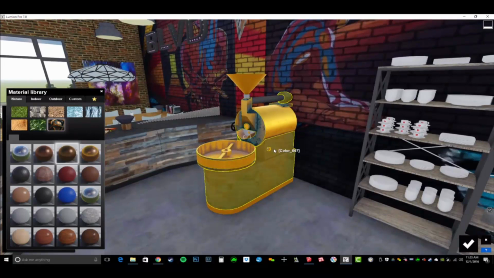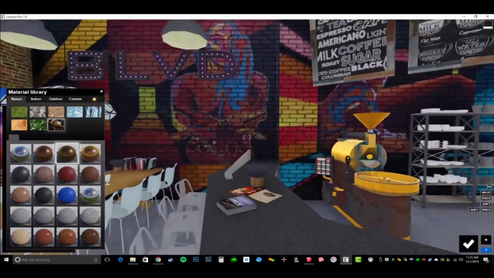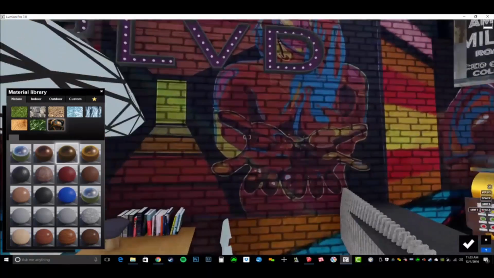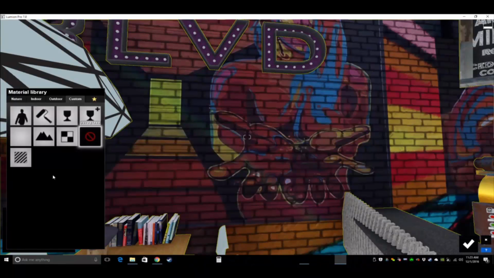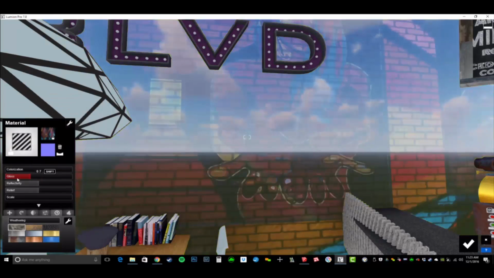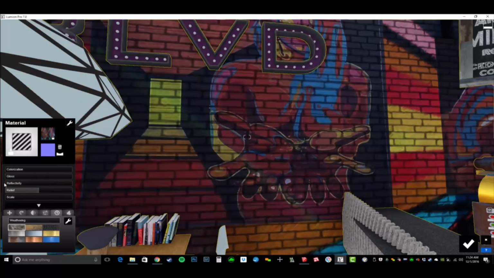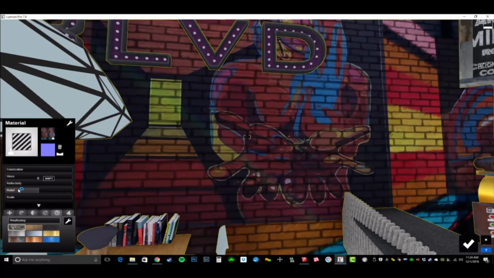Now, we want to take a look at assigning weathering to any material. So let's look at our graffiti wall here. If I scoot up to it and click on that material, that imported Lumion material, we're going to go to standard. So we make it a standard material, where we don't want any gloss, we don't want any reflectivity. And we do need to make a normal map. This is a new feature, I think a release or two ago.